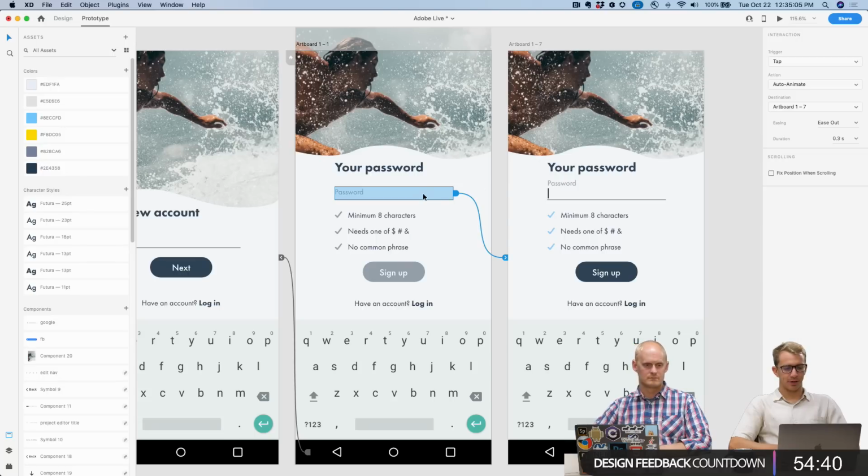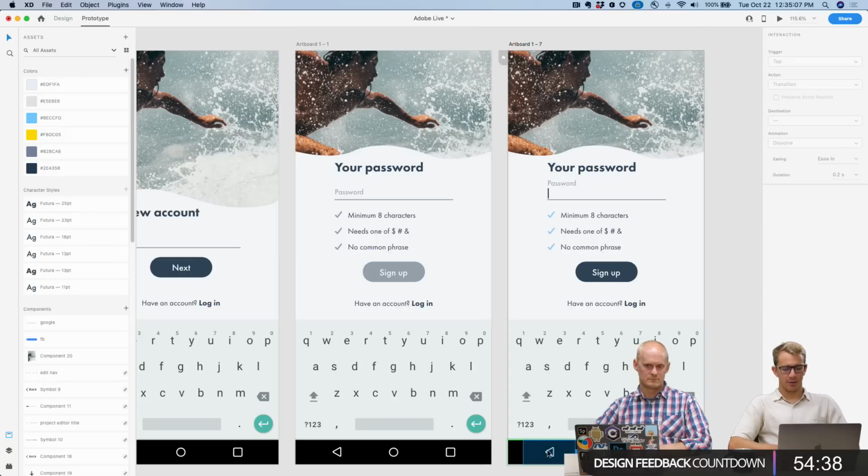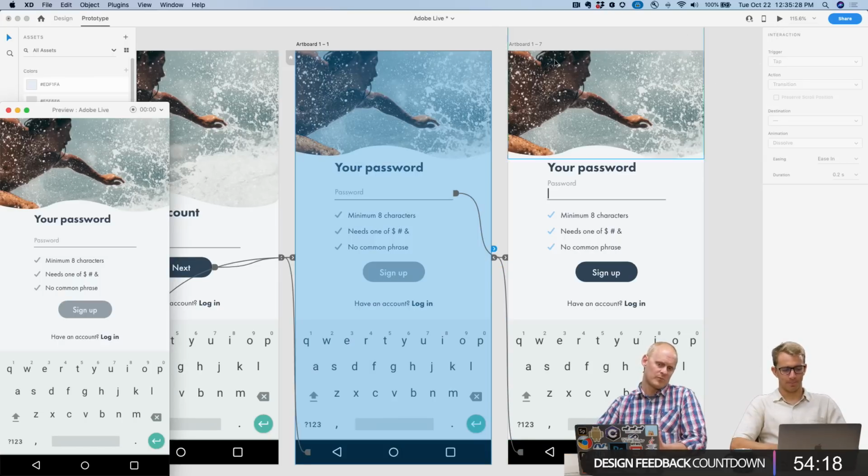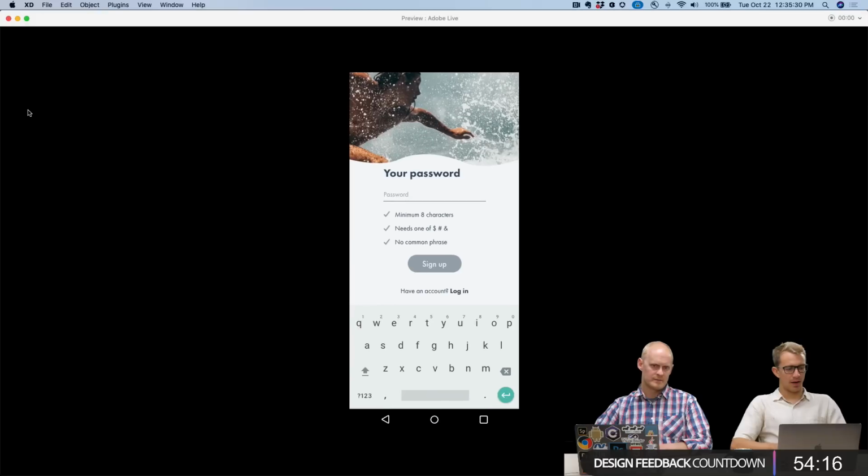So just connecting our password here. Then we just want to enable this back button. Probably wouldn't be, because this is a state change. These are two different screens that would just be one screen in actuality. You wouldn't use the back button to go out of a form field. No. But you might use a back button to close the keyboard if you don't want to type anymore, but you probably don't need to prototype that.